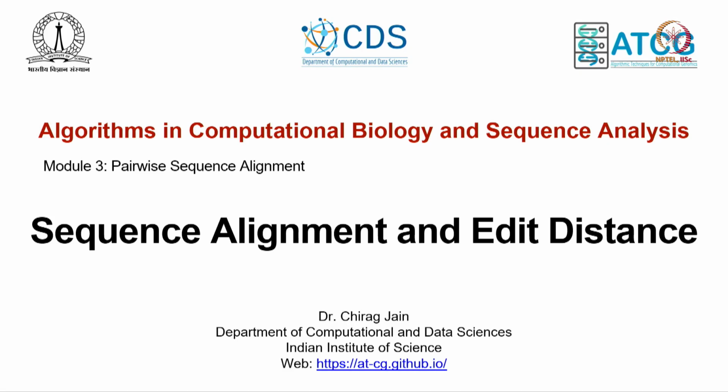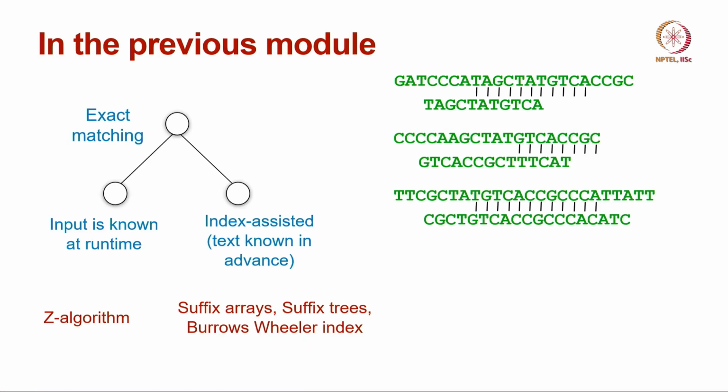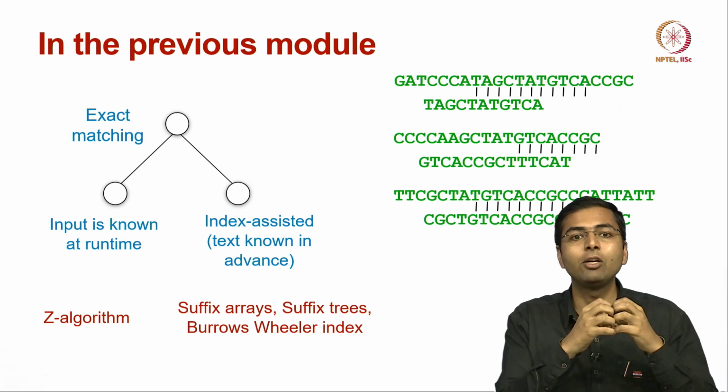Okay, so today we will start a sequence alignment and edit distance topic. So we finished the last module on exact pattern matching in the last lecture. So far we have looked at the problems that involve exact pattern searching. For example, it could be either exact suffix prefix match or exact finding location of exact pattern match in a long text, or even longest common substring problem where we were looking for a common substring between two long strings.